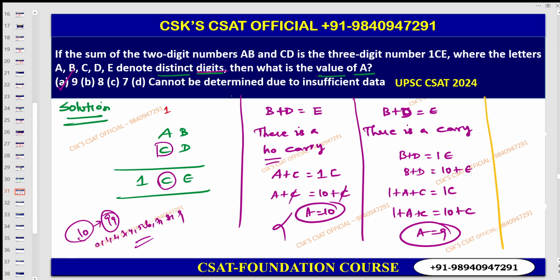Alright. Why not 2? Why not 3? Why not 4? Because you see here, 1 carries here. What is the case here? There is a carry, that is a 1, I am taking as a carry. Why can't it be 2? Why can't it be 3? So that also plays a very vital role here.